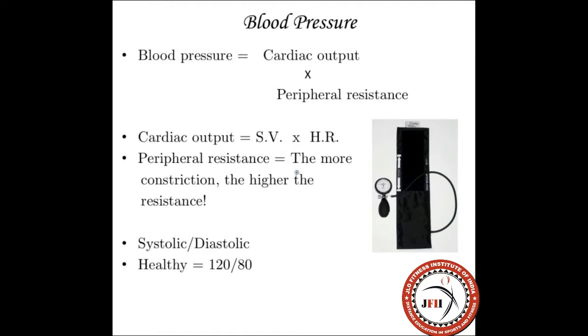So one way that blood pressure could rise is just by having the blood vessels narrow. Your heart rate could stay the same, but if your blood vessels narrow and get tinier, that's going to increase your blood pressure. Conversely, your blood pressure could go up if your blood vessels stay the same diameter, but your heart rate increases. So it's both. If your heart rate goes up, stroke volume, or peripheral resistance, any of these things could make blood pressure go up. The two numbers are systolic and diastolic.